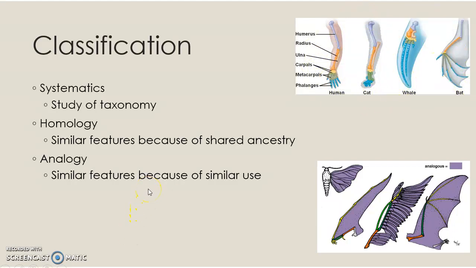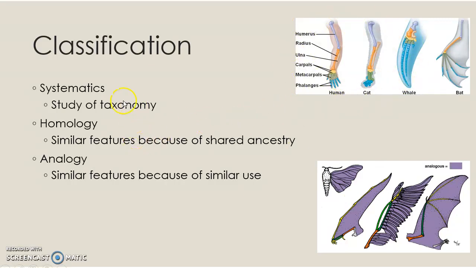Analogous traits are traits that are still similar, but they're not similar because of evolutionary ties and ancestral ties. They're similar just because either you fit similar ecological niches or you use the features in similar ways. So all of these organisms have wings, right? There's bats, there's birds, I don't know what this is, and there's a moth. No similar relationships unless you go all the way back, but they still all have wings, and they use them to fly. So they're not wings because they evolved from a common ancestor. They're wings because they all have ecological niches where they fly. So these are analogous traits down here, and these are homologous traits up here.